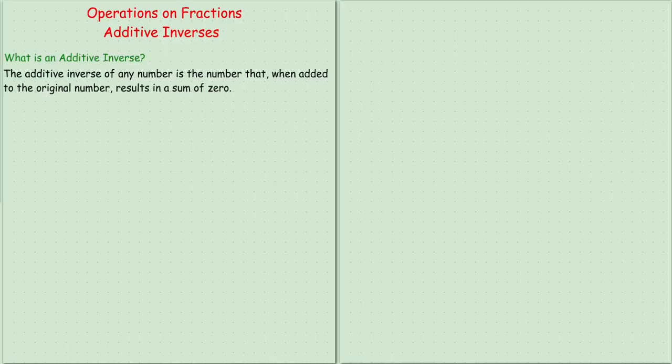In this lesson, we are still on operations on fractions, and specifically, we are looking at additive inverses. Additive inverses. So, without much ado, let's quickly look into it. When we talk of additive inverse, what do we mean? The additive inverse of any number at all is a number that when you add to the original one, the result is 0. Sometimes we call it the opposite of a number. You can easily call it the opposite of a number.